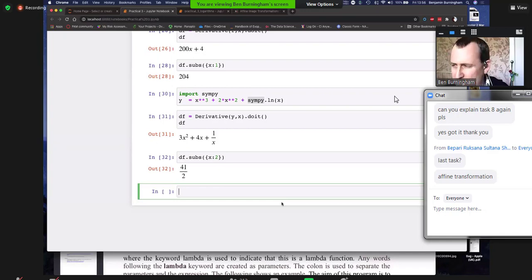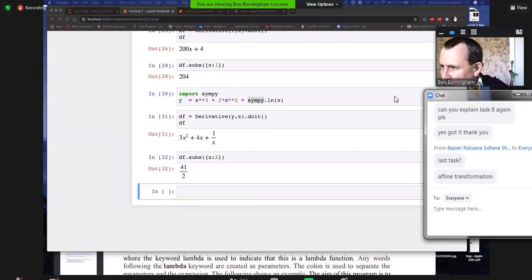The solutions are going to get posted up soon, right? After everyone's had a go at having them, I think this is what's happened in the previous weeks. And the affine transformation code is in the solutions, but it needs to be fixed. So I will pop up here.